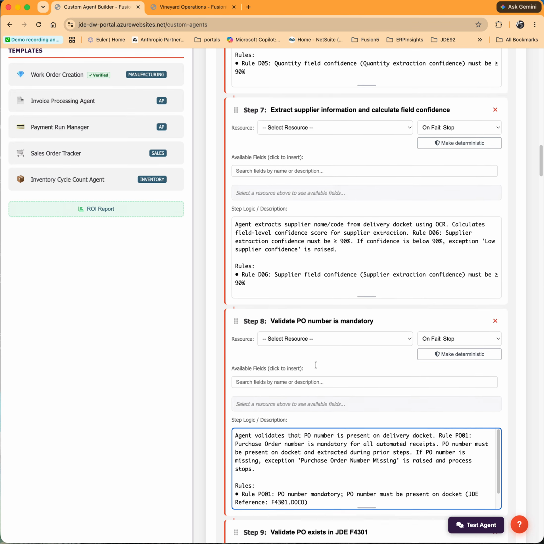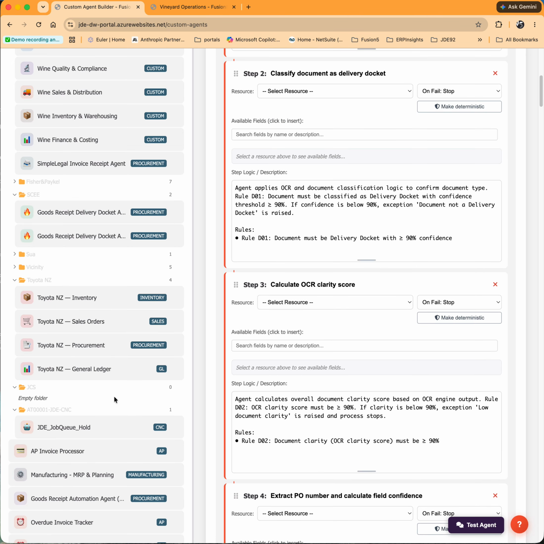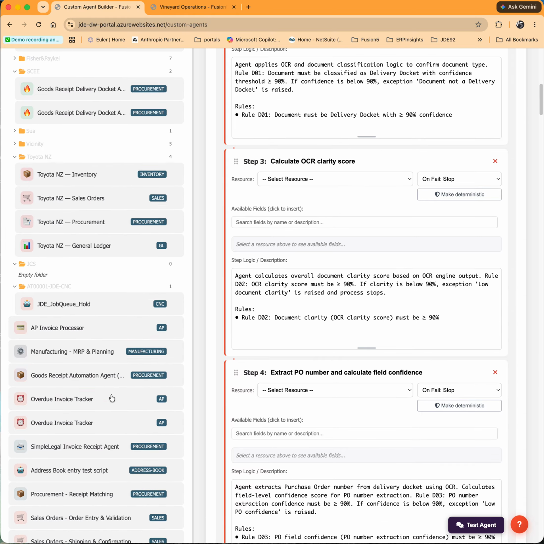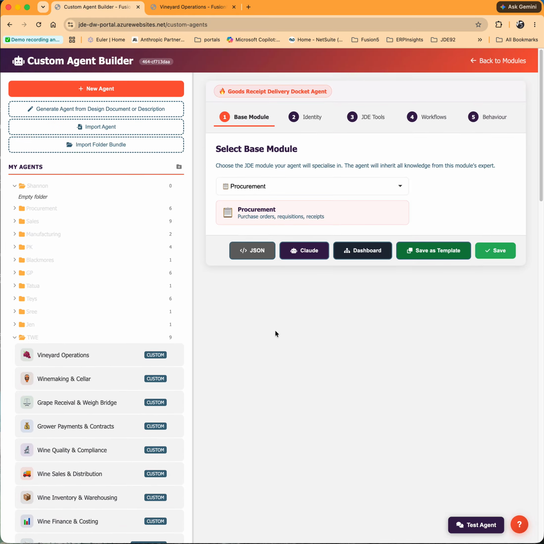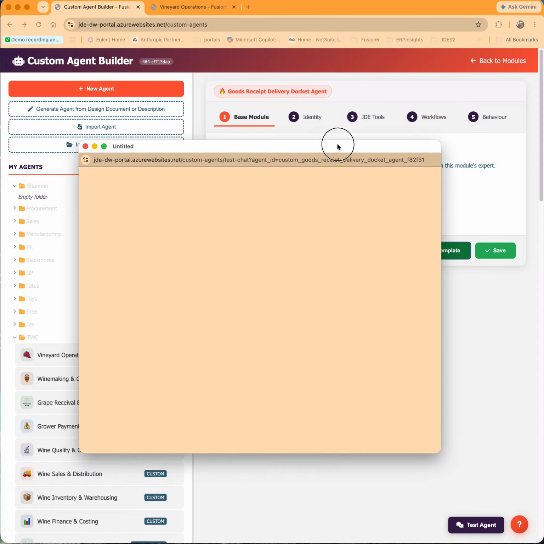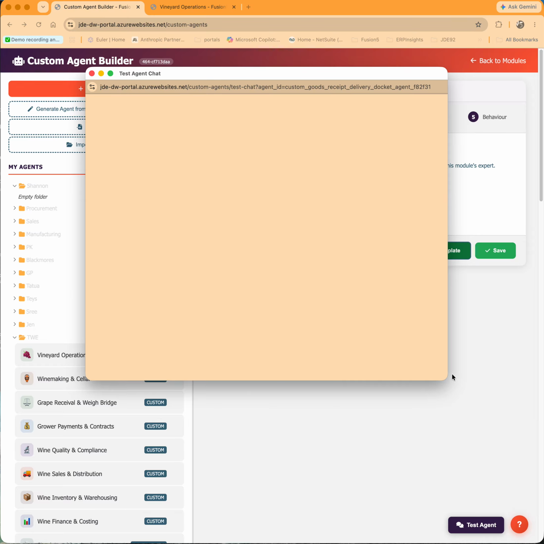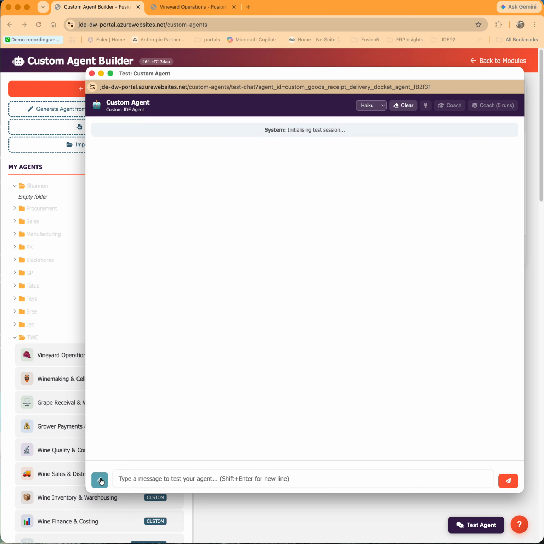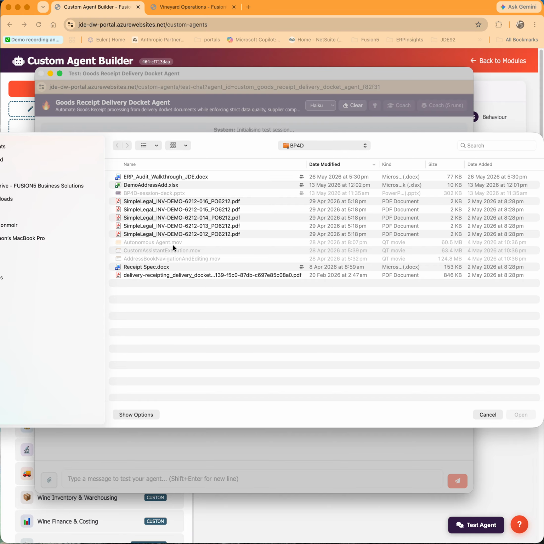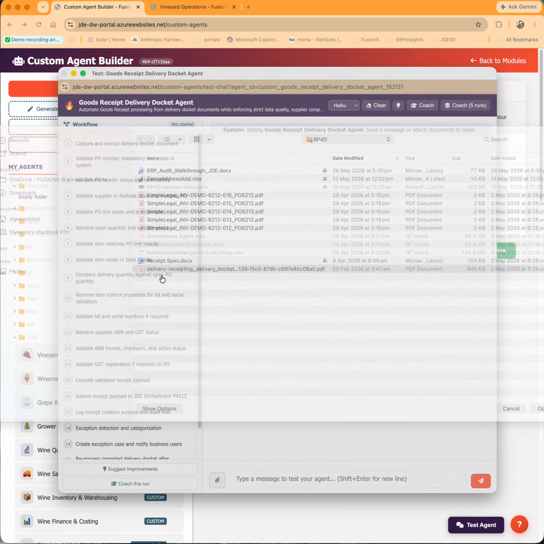And so the last thing I'm going to do is get one that I've cooked up earlier, and we'll see if we can run it as a demo. So let's go to this particular one. To test our agents, we've got our test agent capability here, and what we can do is grab that, and this hopefully will render a new window here, and it's got all of our steps down the left hand side once it initializes. And then I'm going to grab a sample document here to test this.